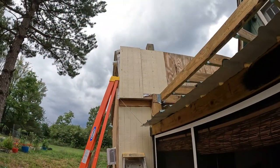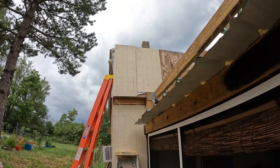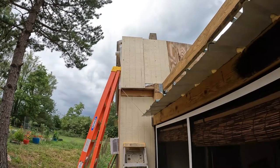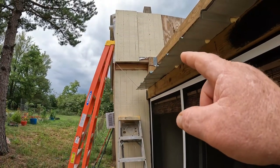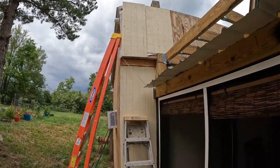Alright, I got them both up there. I gotta go back up there, see how the top's not in the slot. It's hard to work from there because I gotta reach around, I can't really see that. And this ladder's not big enough. Well, I could probably put that ladder there. Let me go up there, I'll get that fixed, and I'll move on to something else.